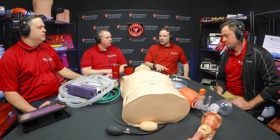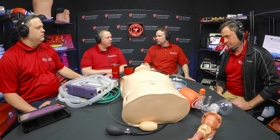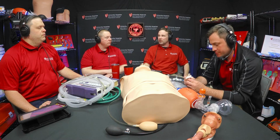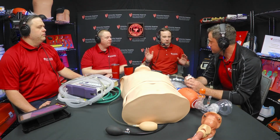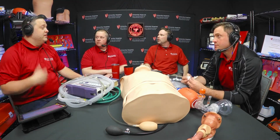I feel like I have come across many prehospital providers that are just unnecessarily terrified of patients with tracheostomies. This is not beyond anybody's understanding. They'll pass a tube in a minute, and you just shorten it a little bit and make it a little stiffer, and then suddenly it's something unnecessary. More direct access to the airway.